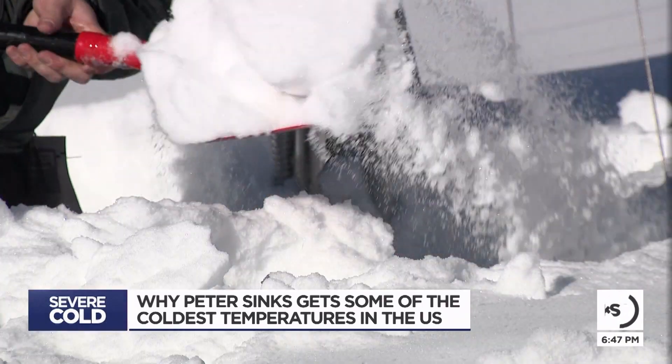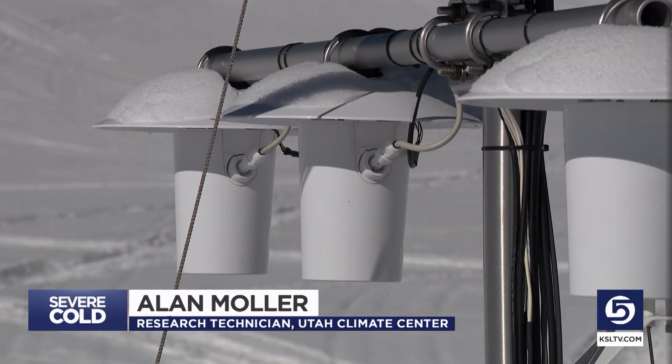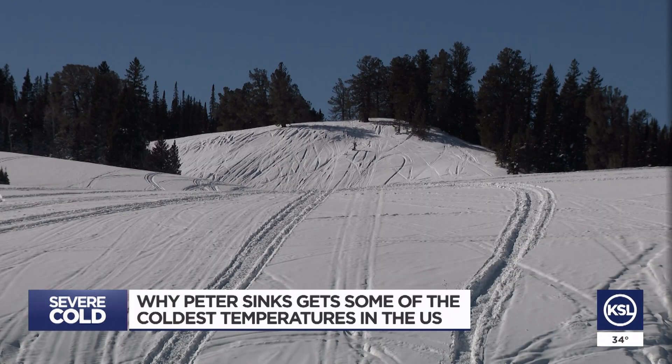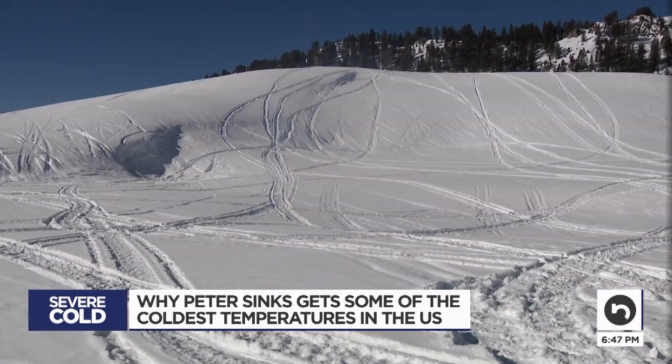Alan Moeller is a research technician with the Utah Climate Center based out of Utah State University. We're pretty comfy right now, but if we were here just three hours ago, it would have been well below zero still. And as he explains, the cold air overnight can leave just as fast as it rolls in, giving us some more comfortable temperatures around 11 a.m., around the upper 20s to lower 30s.